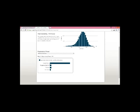But first I want to point out that the fungicide, elevation, and soil types also are shown to have a relationship to that yield variability. So that means all of these things are having an impact on yield, and we want to try to figure out what's the impact of the fungicide. So let's move on and take a look at how we do that.